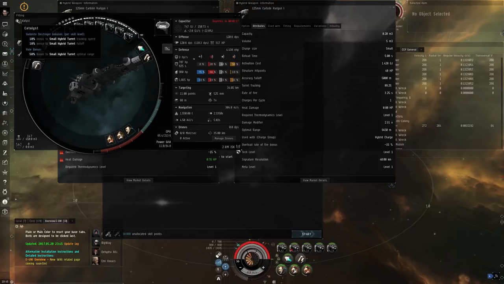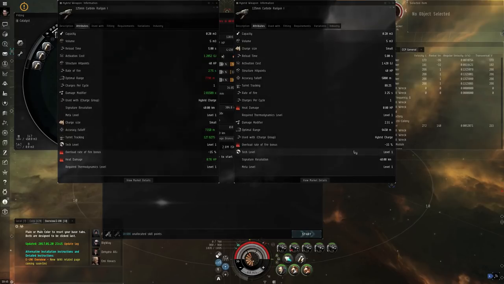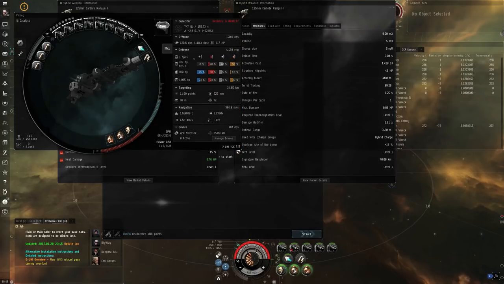Now, the Catalyst here does bonus the tracking speed, right? So let's take a look at the tracking speed number here. In my case, it's 127.6. The base number is 89.25. So let me grab that. So 89.25 times, and again, there are skills that come into play.